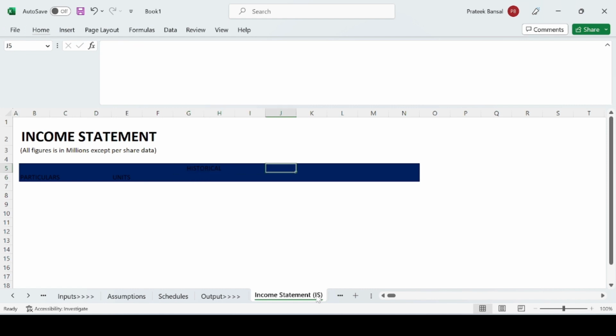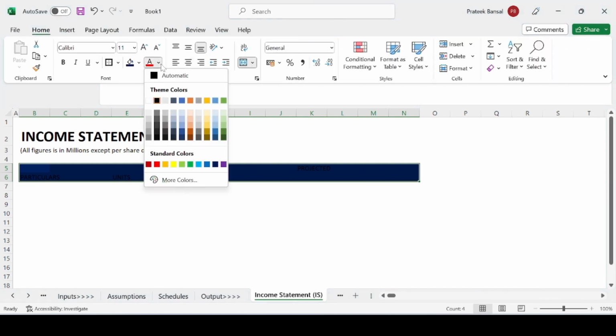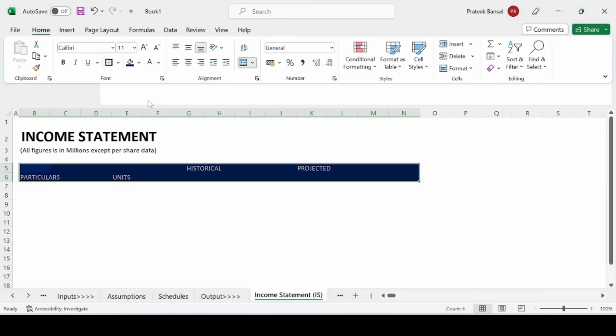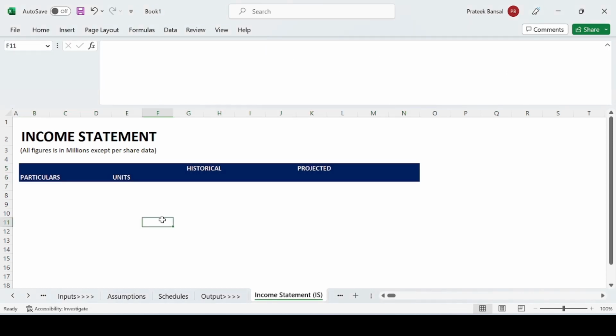Now this will be the projected years, right? Just change this text color to white to make it clearer. Now it is perfectly fine, right? So I guess everything is clear right now. I have done nothing, just entered all the things like the particulars, units, historical and projected years.